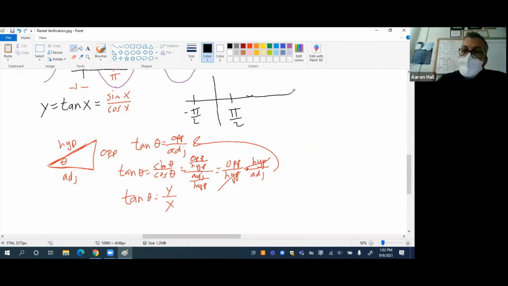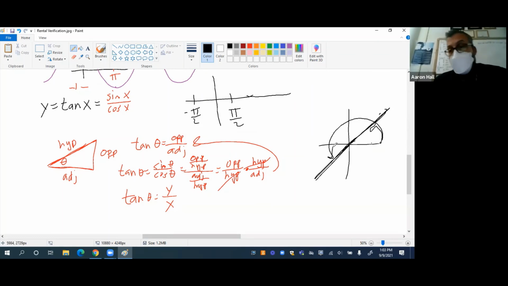If you consider how often this repeats when we rotate, tangent seems to have a period of pi. Tangent is positive in the first quadrant and the third quadrant. So tangent has a period of pi. So this repeats itself again for pi more. So pi halves, and then 3 pi halves? What would be the next one?